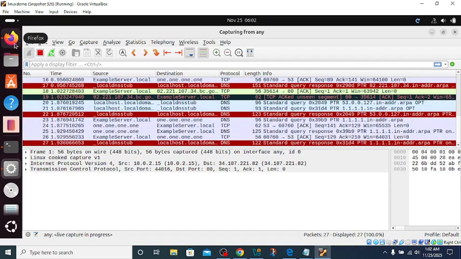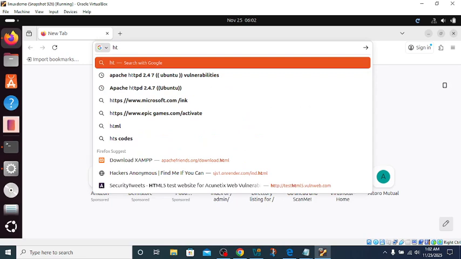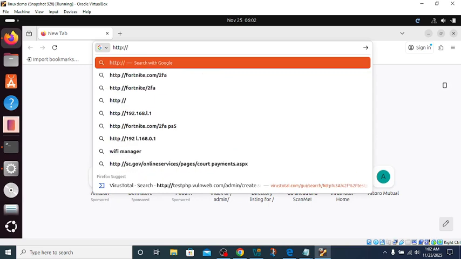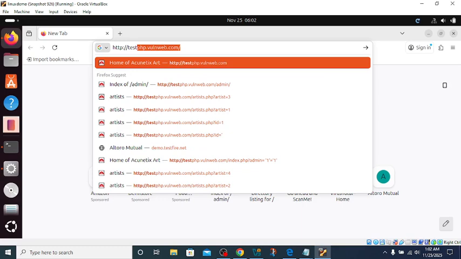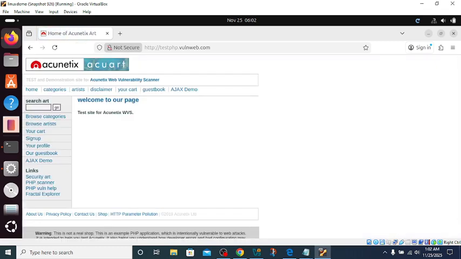So I'm going to hurry to this browser and type HTTP, not HTTPS. Test. Okay, it's popped up there already. So test php.vulweb.com. Okay, so we have sent a request and it has loaded for us.